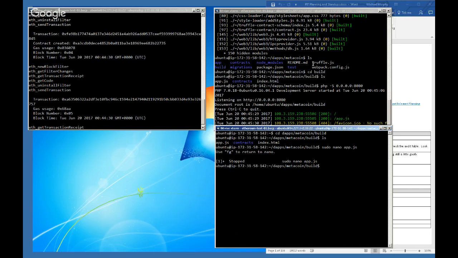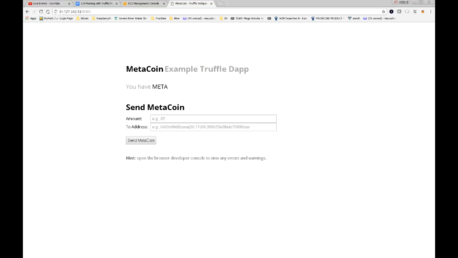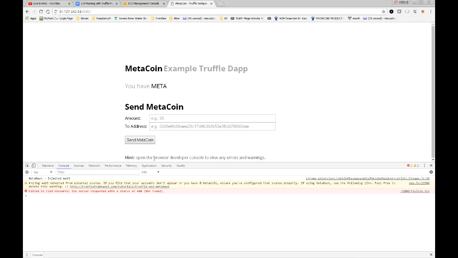And the web server is still serving this stuff. So if I come back to my web browser and refresh, I'm hoping that error message goes away. I can tell something's not right because this should say you have 1000 meta. So let me do a hard refresh, and I'm still having problems. So I'm not going to spend a ton of time on this. I'm probably just going to cut this screencast short because I had these same problems last night, and I candidly don't know why it's not working.